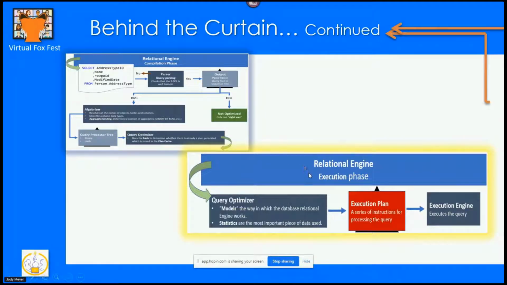From the query optimizer, it tells SQL Server what it thinks will be the best way. It looks at statistics. It will also look at constraints, foreign keys, triggers, those kinds of things, what is valid for this particular column. It then will produce that execution plan. And then from there, it goes to the execution engine where it runs the query. A lot of stuff.